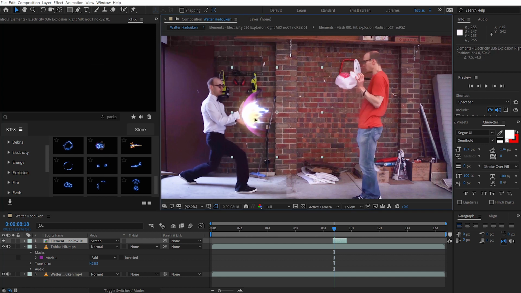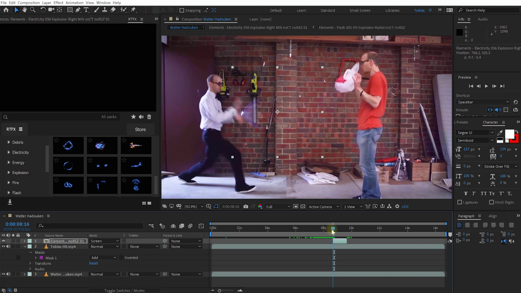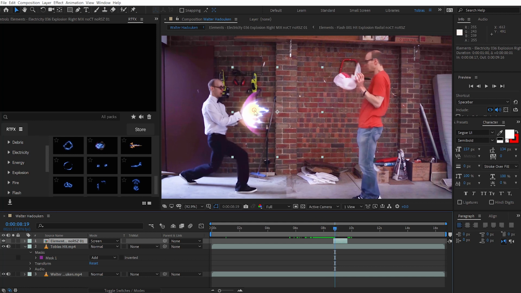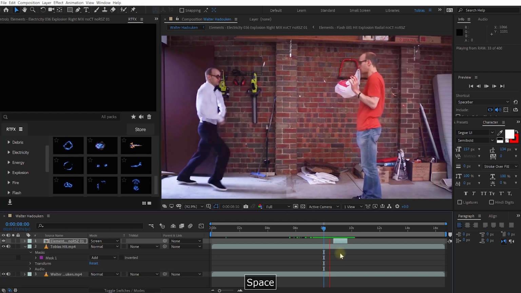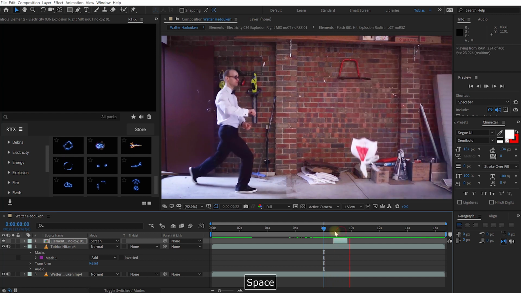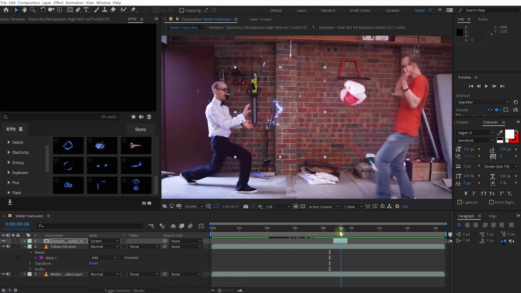Move it forward just a little bit, so maybe right about here looks good. Let's just come back. Oh, starting a little bit too early. Let's just move it forward a little. Yeah, looks good, but I'm just going to move it forward a little. And again, feel free to tweak this to your liking. So this kind of looks cool. That looks really good. And let's add the fireball, and that's just as easy.